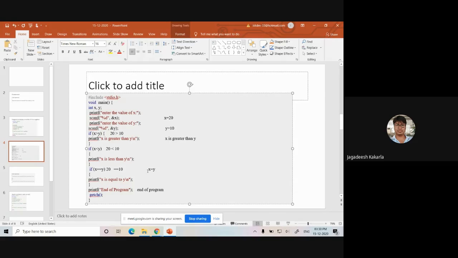But in C, if you write x is equal to y, it means whatever value is there in y, you are copying it into x. It is nothing but assignment. But if you want to compare whether the x value and y value are equal or not, you should write double equal. Is it clear? This is assignment. Okay. This is comparison.